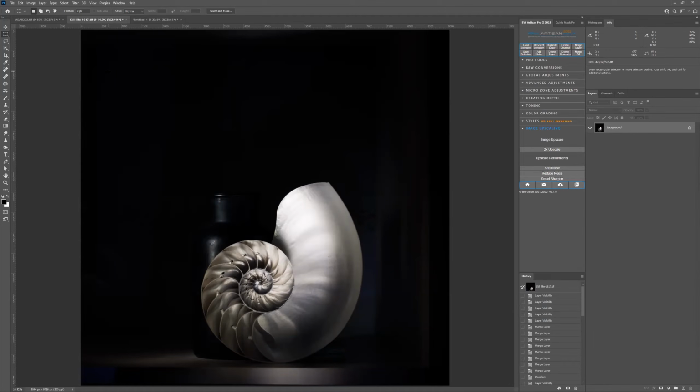So let me clarify something, since nobody else is asking a question. Did I see no luminosity masks and no restoring, where you come in and you redo, restore? No restoring and no luminosity masks. Is that right? That's right. Yes, correct. Now, is that going to completely replace the need for those two things, or is it just certain images?